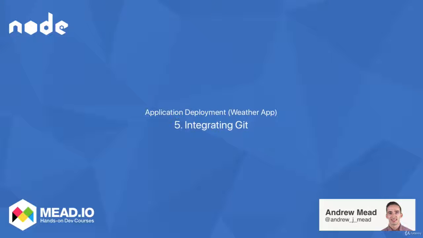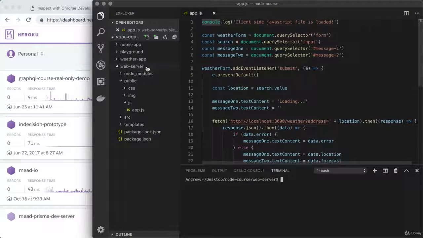In this video, you're going to initialize Git in the web server folder. Once our project is under version control, we'll be able to track changes to all of our application files. Now, as I mentioned in the last video, when we want to use Git, we have to explicitly initialize it in the project where we're trying to use it.